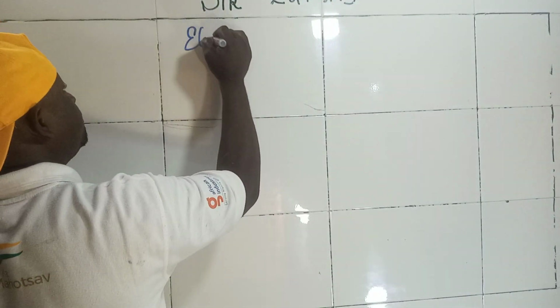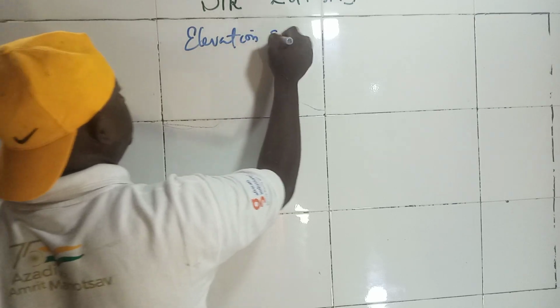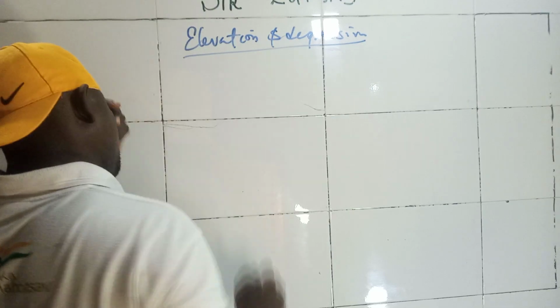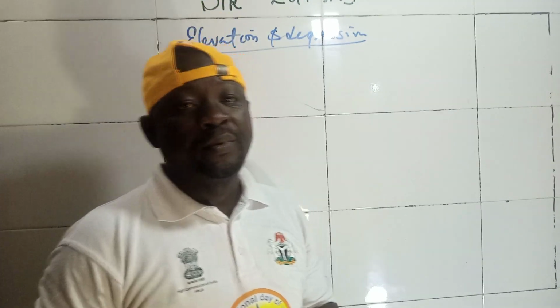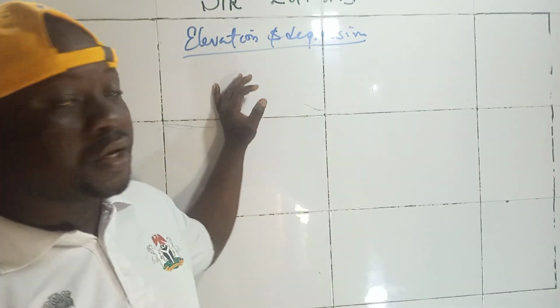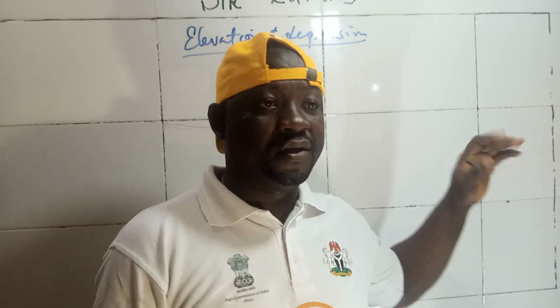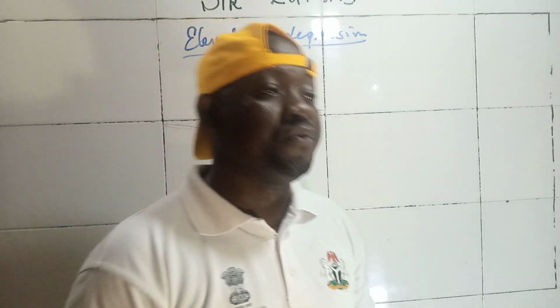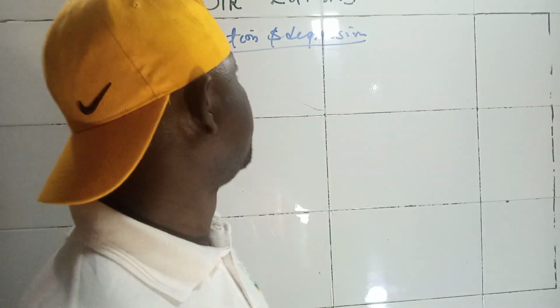We have elevation and depression in mathematics. So that's our topic today. Please, if you have not watched my video on Sukatuan and Pythagoras theorem, go and watch it so that you can have a better understanding, because I'll be making use of those formulas to solve elevation and depression.